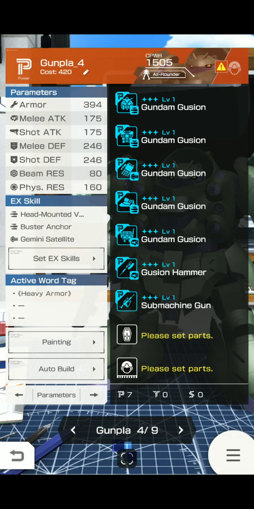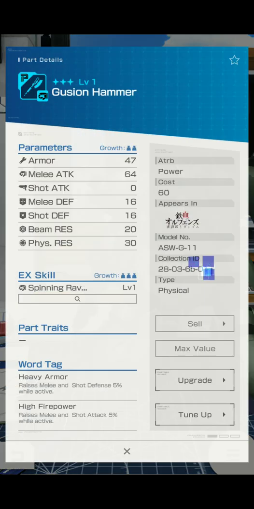Anyways, 2 more left, and then we're gonna take it into a few matches. Gusion hammer, which is probably the most disappointing item on this list, TBH.